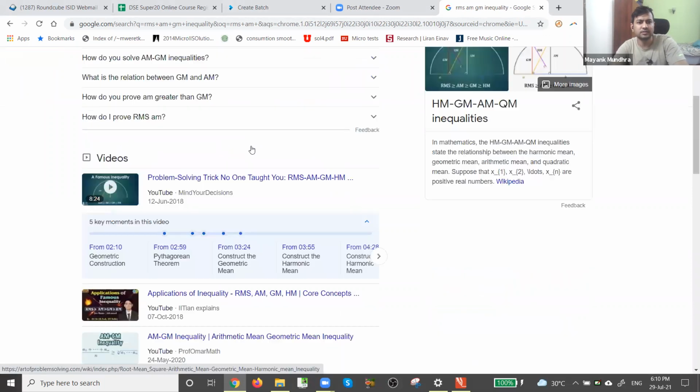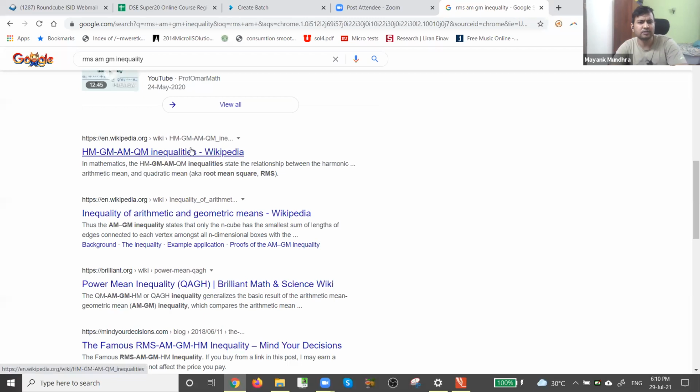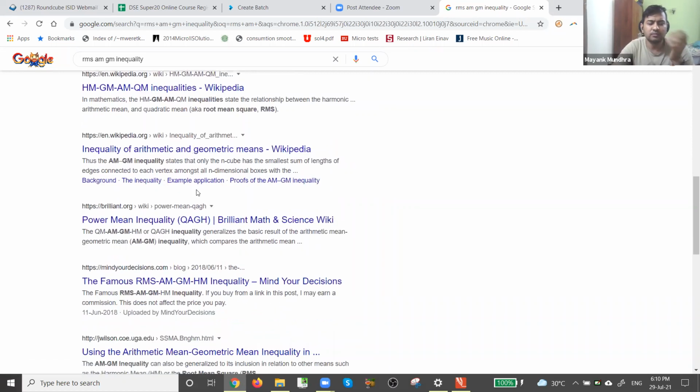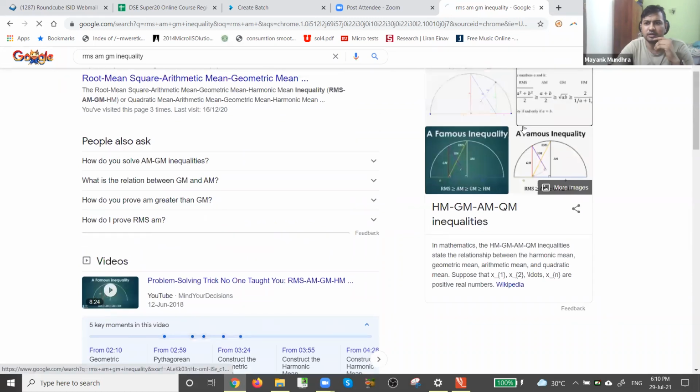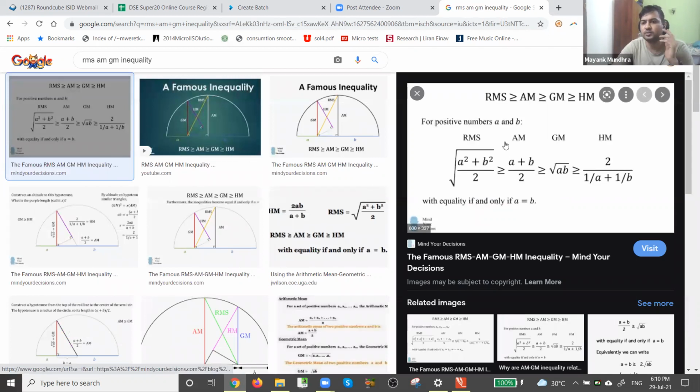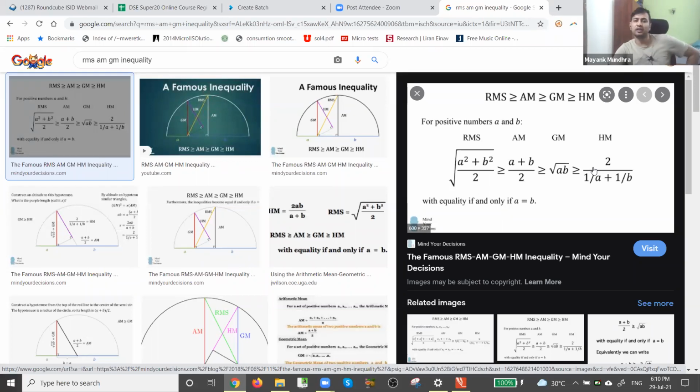Yeah, so even I don't remember this proof particularly because I stopped teaching it a while back. But you can go online and find this result. If you can remember it, maybe that would also be sufficient. That RMS is greater than or equal to arithmetic mean, greater than or equal to geometric mean, greater than or equal to harmonic mean. So this is a property which I've never seen being used. The reason is that RMS is something which is used a lot in physics and not in economics.